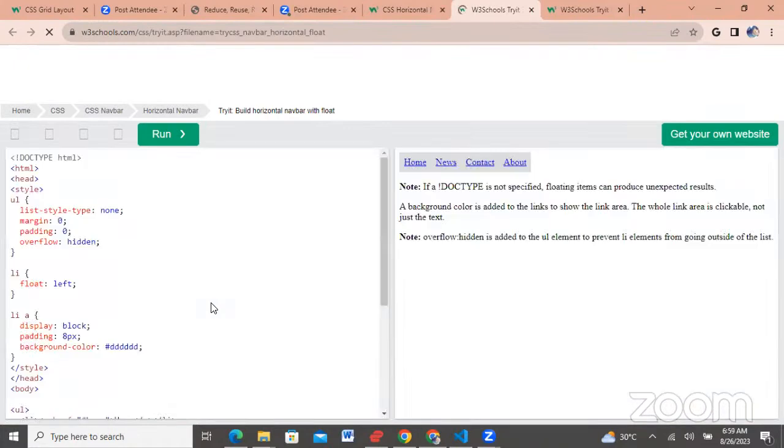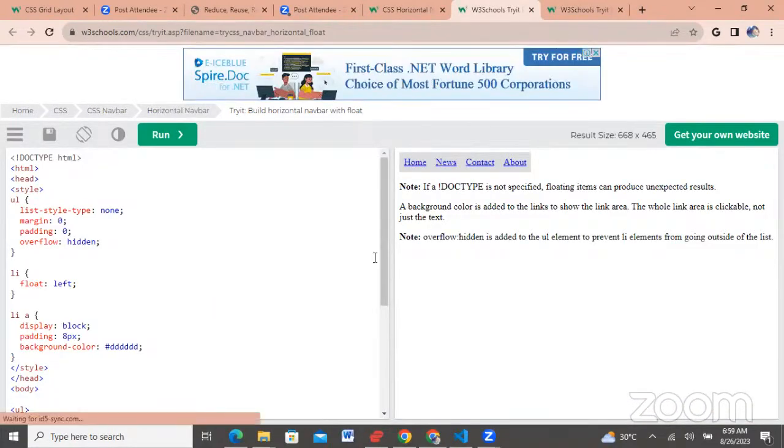This is how it works. So the thing with using floating is that if a doc type is not specified, and that's why in all our HTML code we always have this there to signify that this is HTML, floating items can produce unexpected results.